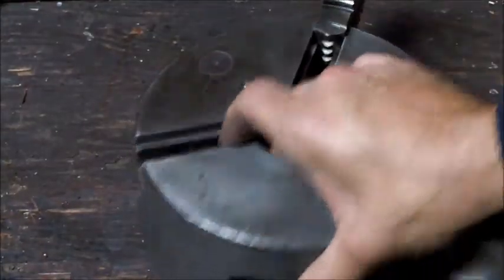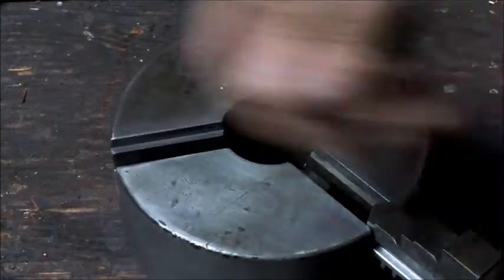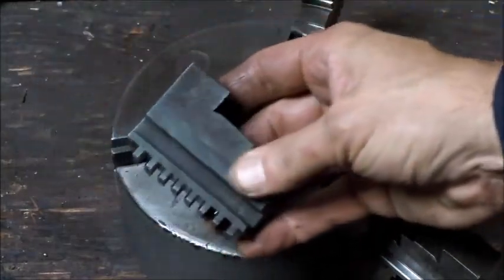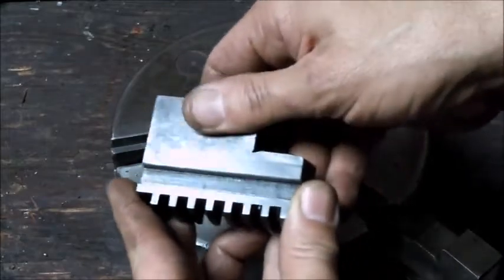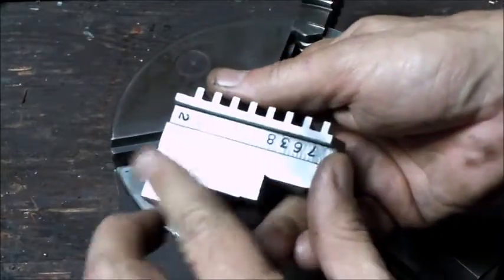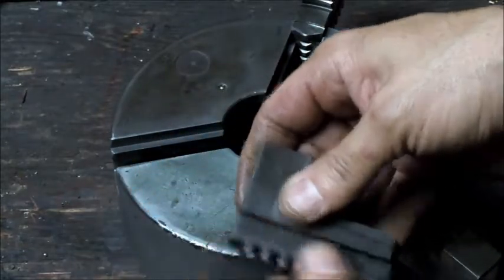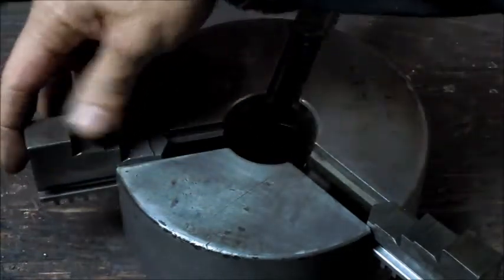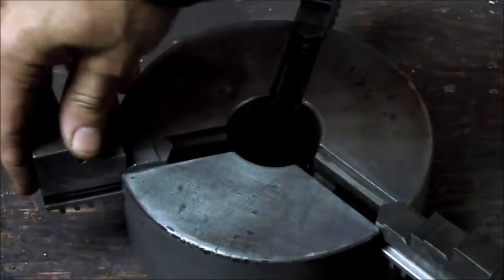So, now that we've got that OD cleaned up and looking good, this is problem number two. The jaws we've got cleaned up, and I didn't do anything to them other than degrease them and make sure there weren't any burrs or anything on them, just stone them a little bit. And when I picked this chuck up, the jaws weren't in it, and I'm beginning to figure out why.